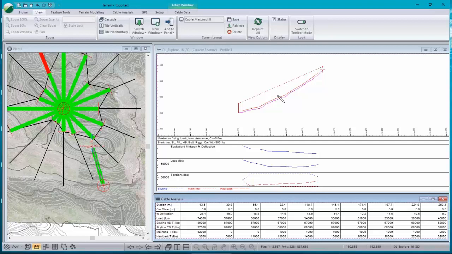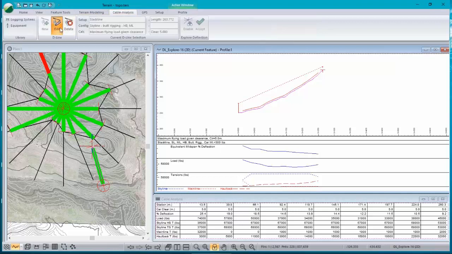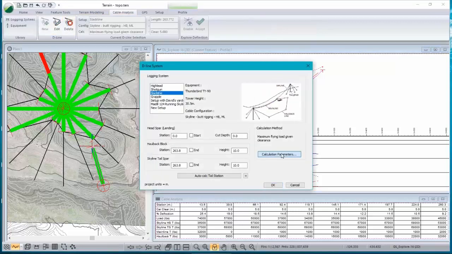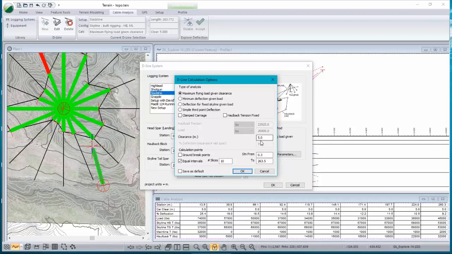Okay, so now I'll do this again. Make sure it's the current feature, go into cable analysis, edit, change the analysis to lock down my deflection. Fixed skyline, this is it, yeah.